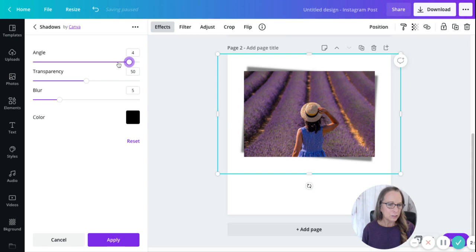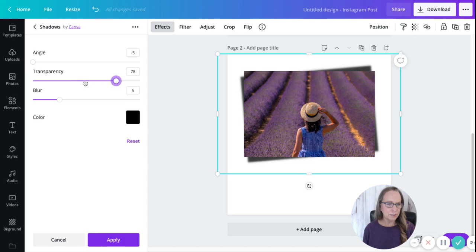I can change the angle so it shows more, or I can go the opposite direction for the angle. Again, then you have the transparency option to make it more solid. If you want solid, you can change the blur.